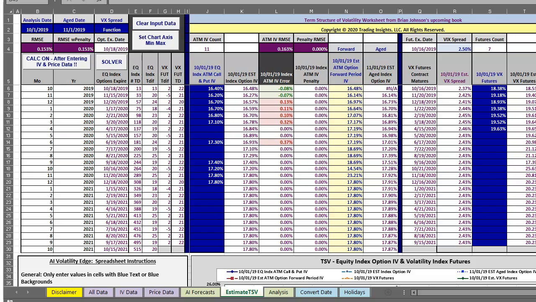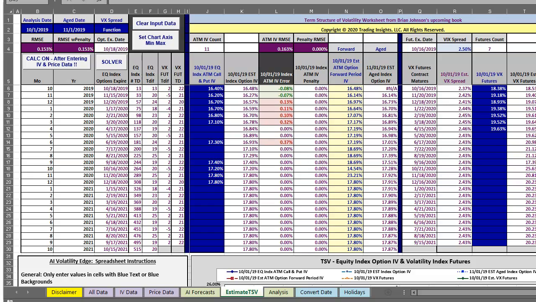Note, this analysis only uses current at-the-money implied volatilities and futures prices to calculate an instantaneous relative value analysis. It does not use AI and it does not make forecasts. Instead, it uses a mathematical relationship that is embedded in the term structure of volatilities, which will be explored in detail in my upcoming book.